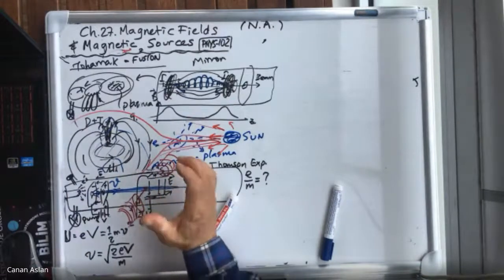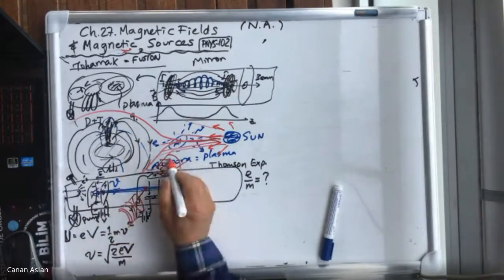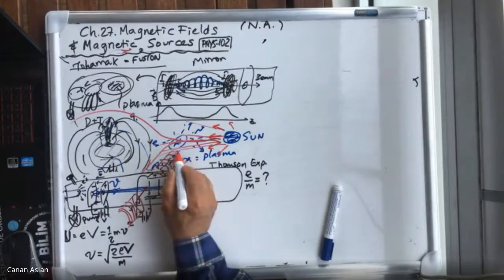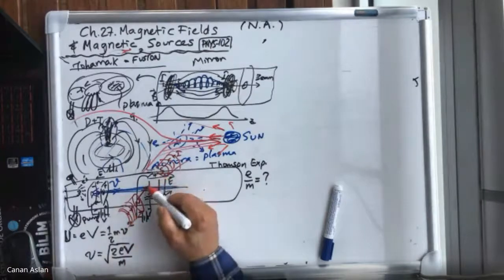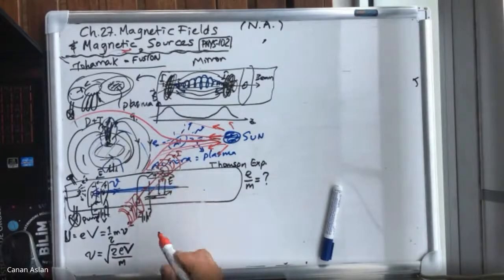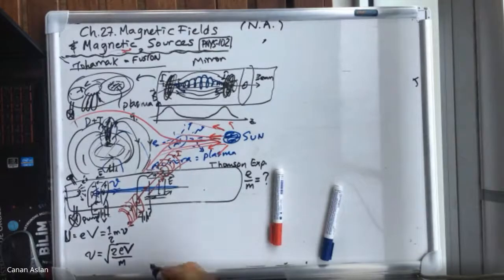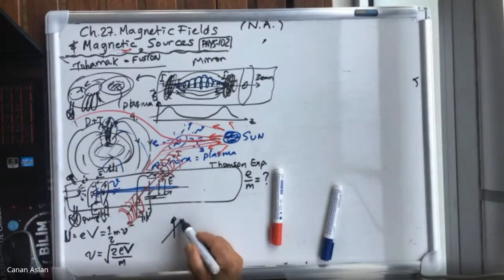Now the current direction should be in totally opposite direction. In this case, the current will be there, but the current will be downward here. In this case, north and south, the magnetic field is created like that. So as you see, in this region, there is an electric field this way, and also there is a magnetic field that way.